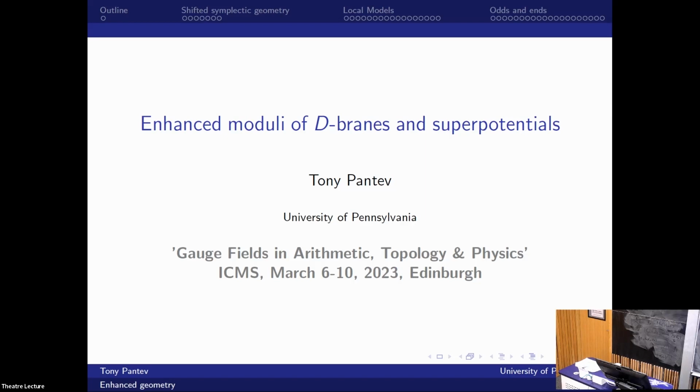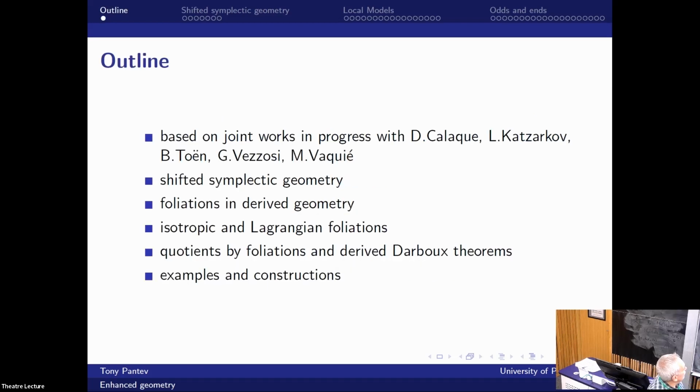And so that's what I'm going to talk about in a slightly more general, different context, but hopefully it will be applicable to the arithmetic setting eventually if somebody puts their mind to it. Okay, so this is based on some sequence of joint works, some of them written, some of them not, with many people, Calaque, Pantev, Toën, Vaquié, and Vezzosi.